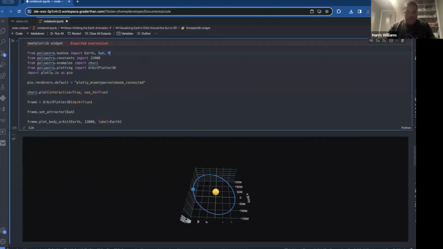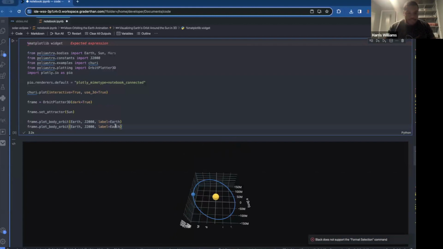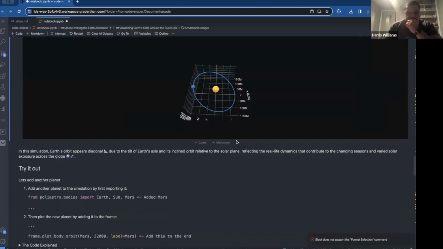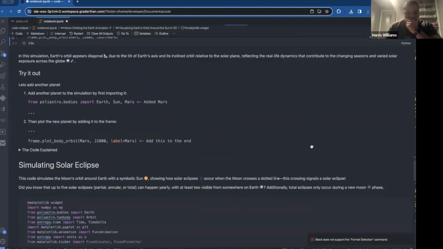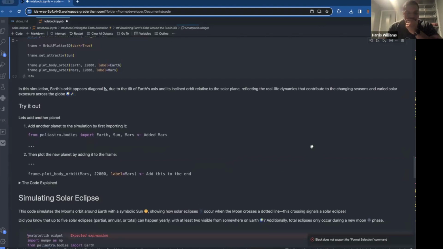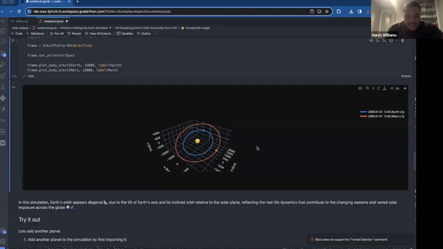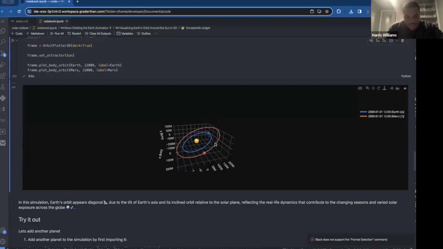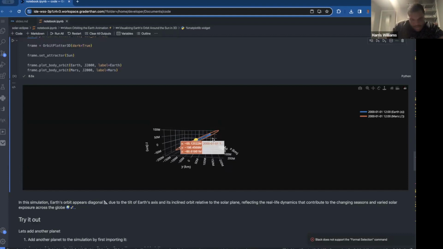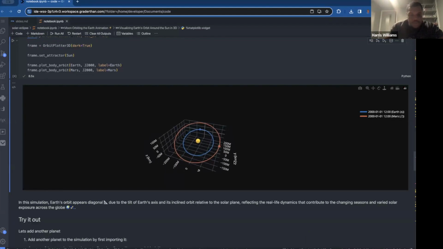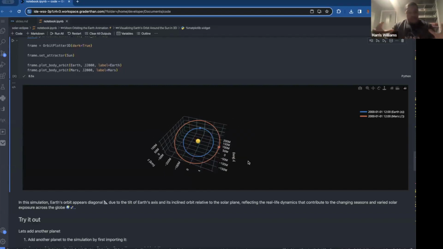So if I wanted to, I can add Mars here. Okay, so now what we can see in this orbit here, I think I might have mixed up the actual angle of the orbits, but more specifically, we just want to take a look at how much larger or further away Mars might be than the Earth, and then compare the two.